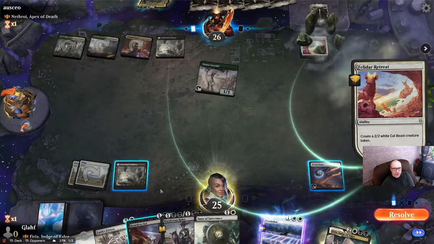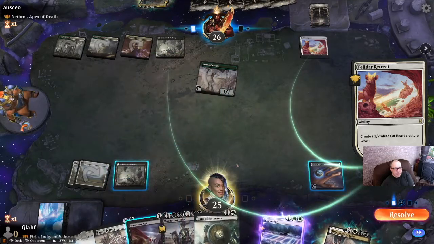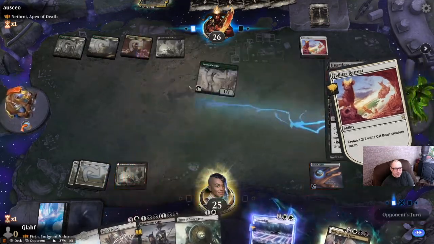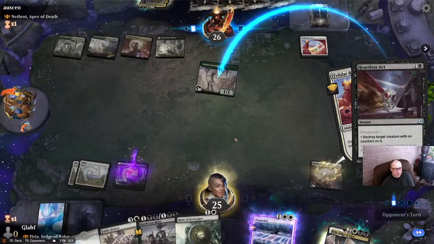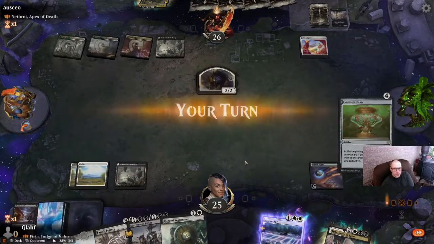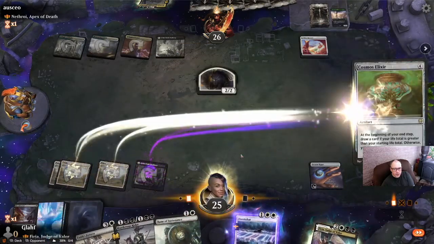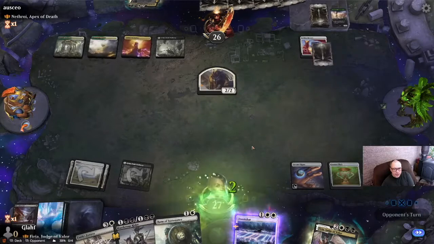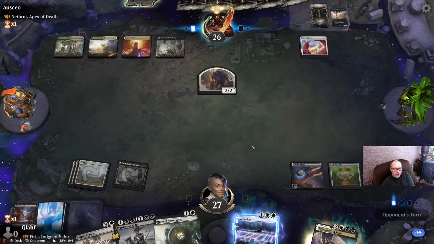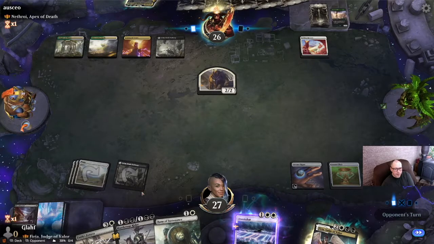Heartless Act would have been nice there, probably. He saved it. Should have just killed it. We'll start out with Cosmos Elixir. Draws us a card, if we can gain just a little bit of health here.